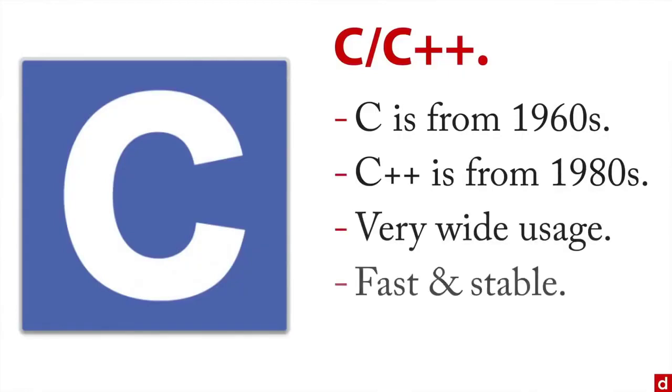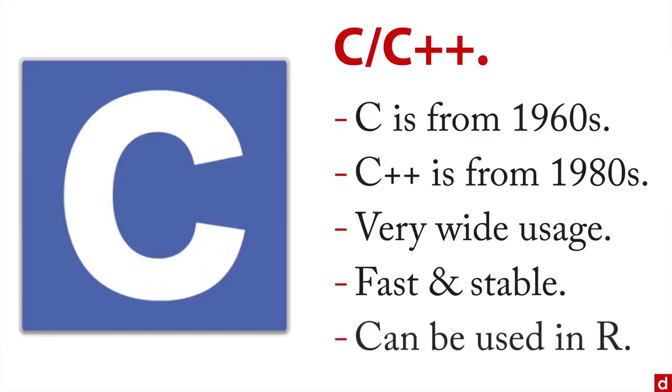And their major advantage is that they're really, really fast. In fact, C is usually used as the benchmark for how fast a language is. They're also very, very stable, which makes them really well suited to production level code and, for instance, server use. What's really neat is that in certain situations, if time is really important, if speed's important, then you can actually use C code in R or other statistical languages.